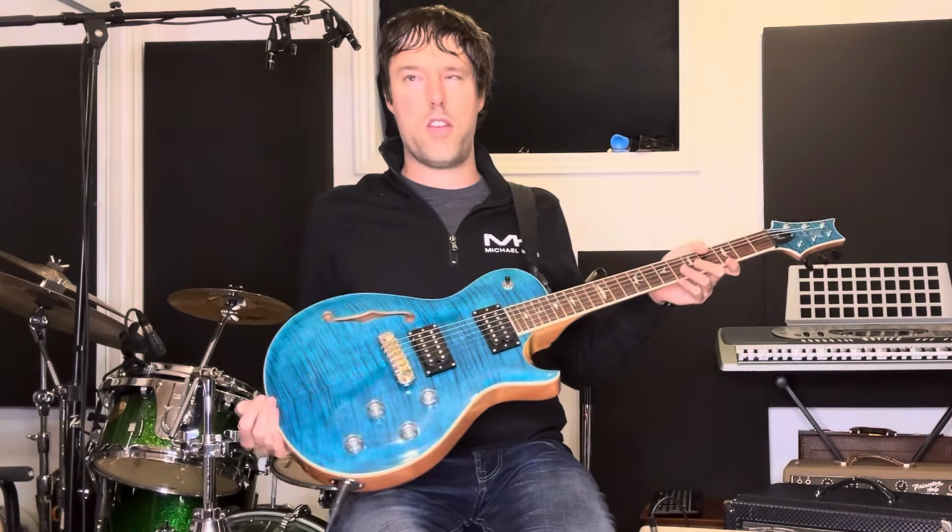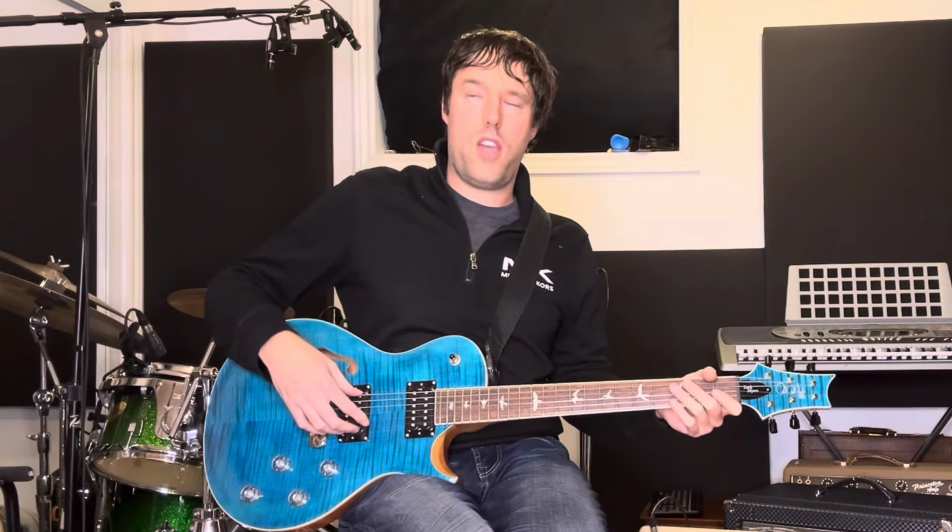On the top of the guitar, we have a maple top with a flame maple veneer. So that gives it this nice flamey look that we see here. The pickups on this guitar are kind of high-voiced PAF style pickups. So they're a higher output than lots of guitars would have. And I do have a little bit of a gripe with that, but we will talk about that in a second.